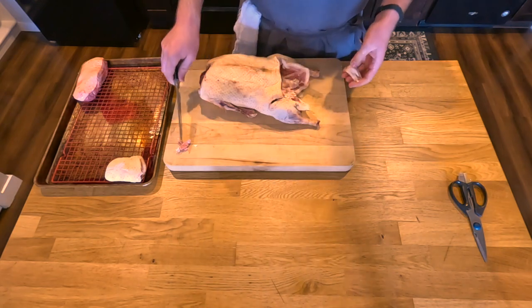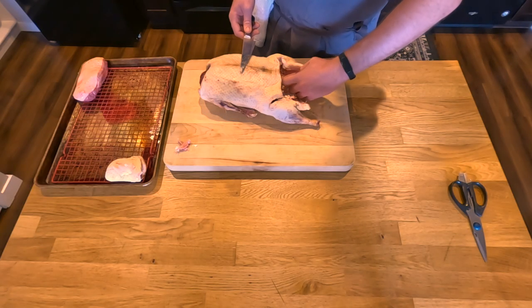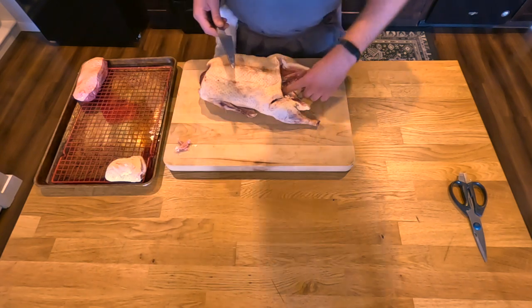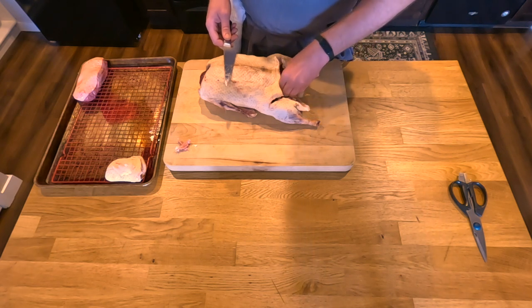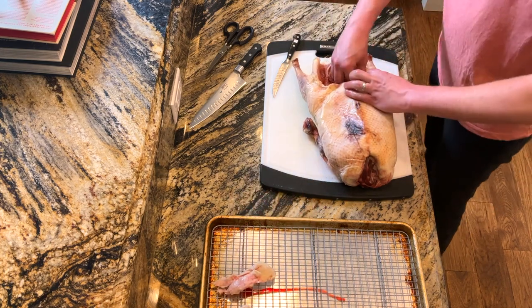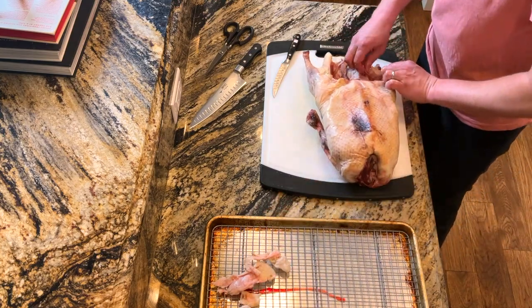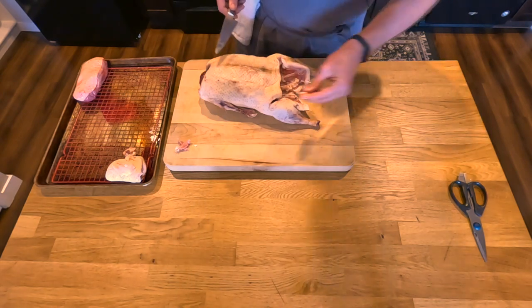If you really want to hold on to these bones, feel free to - we'll hold on to the carcass to make stock. Duck makes really awesome tonkotsu ramen. Anything you could use pork or beef in, you can really use duck. You're also going to find just a little bit of accessory fat, this kind of globular stuff. Most of this you can just pull out with your hands - very Jacques Pépin. That guy can take down a whole chicken with just his hands. Those little pieces you pull out are just decluttering.